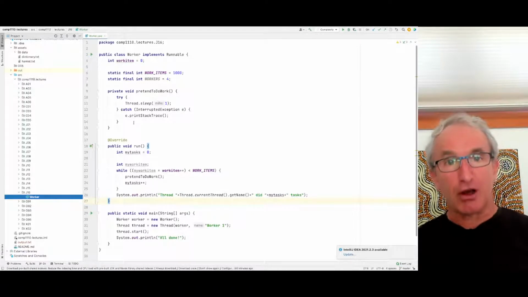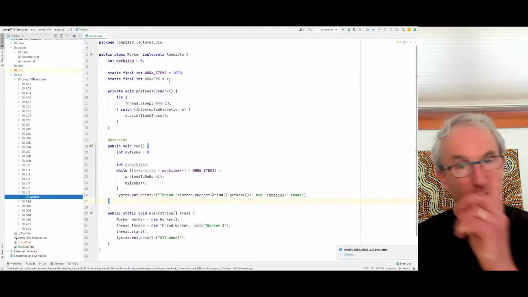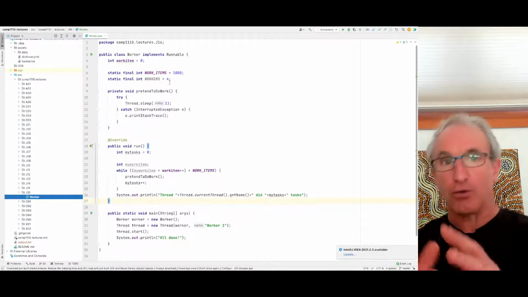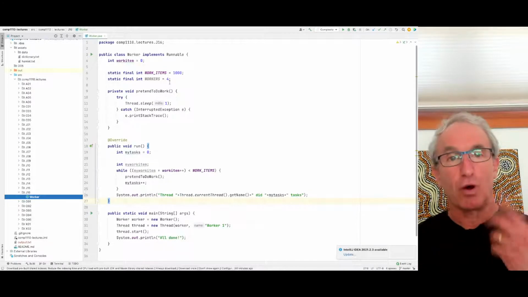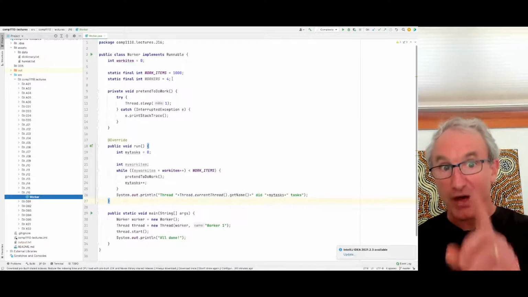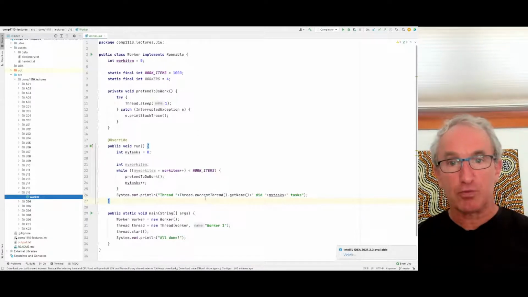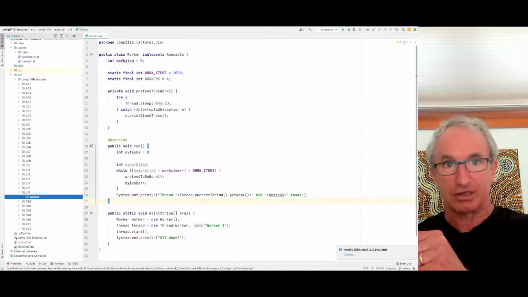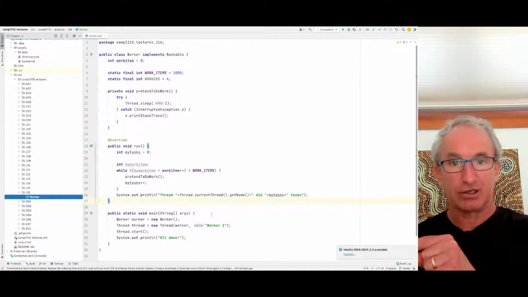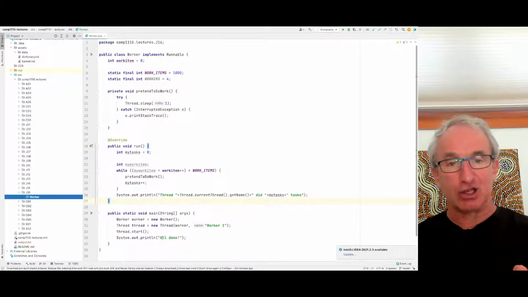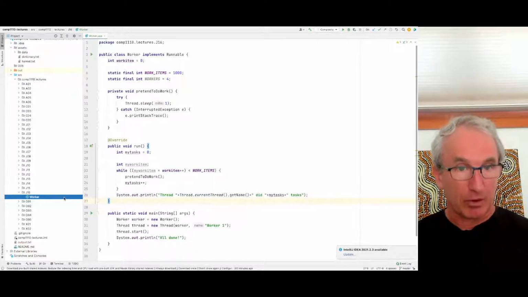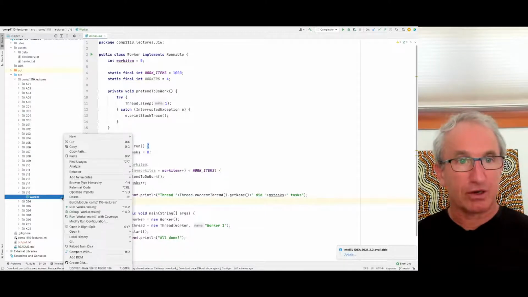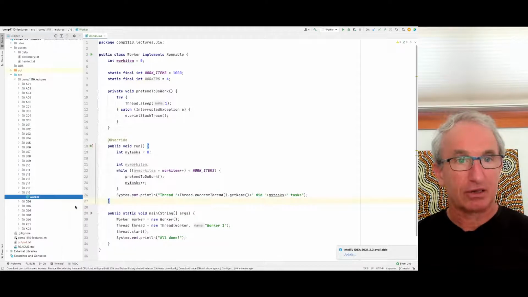It should be going through the stack and, there's only one thread in the first example. We're going to make 4 threads in a minute. But at the moment, there's only one thread, and it should be going through the stack of 1,000 work items, and it should print out how many tasks it did. So I want you to think about how many tasks it will do, given that there's 1,000 work items. And at the end, it should print out "all done". If anyone's got anything, I'll get Leo to shout it out to me.